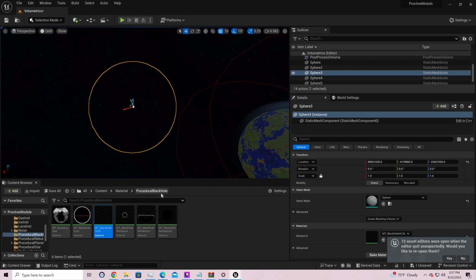And you can see it within the world, right? Now the material, I will select this instance and drop it in. And you can see now that it's disappeared. Okay, let's compile. We don't need to do anything here. Let's go back into our level and select our black hole.